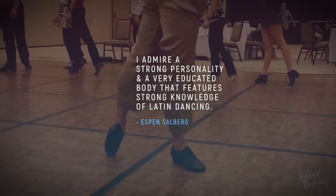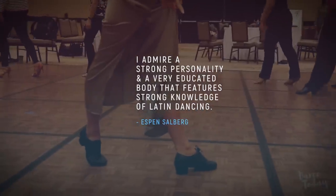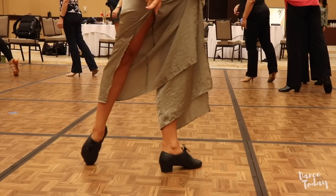Now 3, 4, point and rotation. One more time. 1, 2, heel up only. And now 3, 4, point and rotation. Still super, super straight leg in the back.